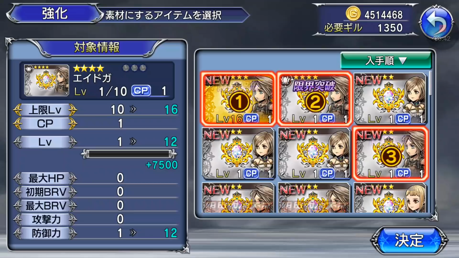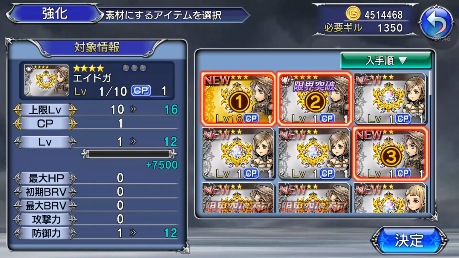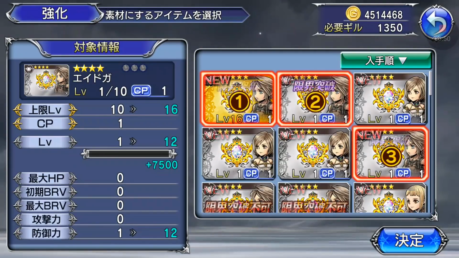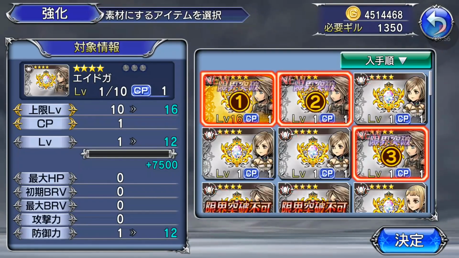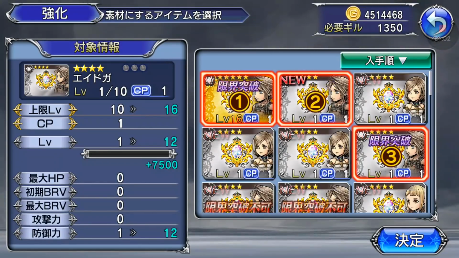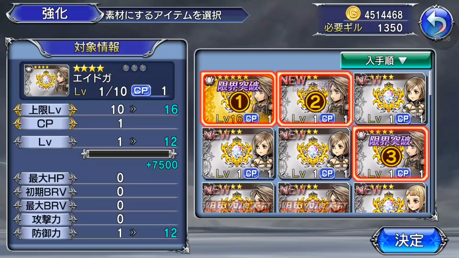Depending on how obsessive you are, you can make your characters really, really good and set them apart from other people's characters as well. I mean, they're not essential, really, but if you really want to make your character that bit better, if you want to min-max, make the best character you can possibly get, artifact grinding will be your way. I am fairly casual with my artifact grinding.